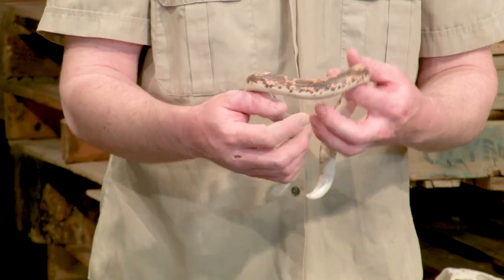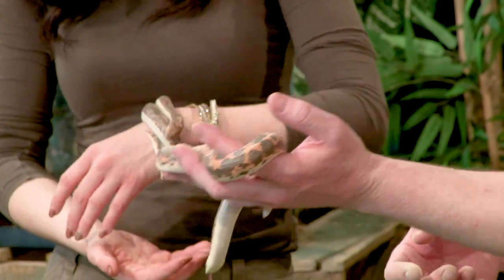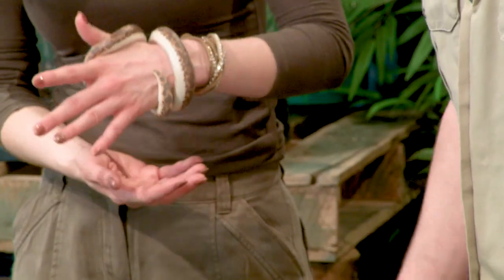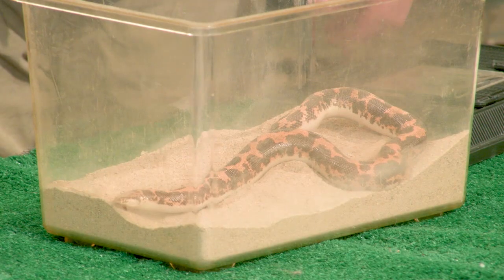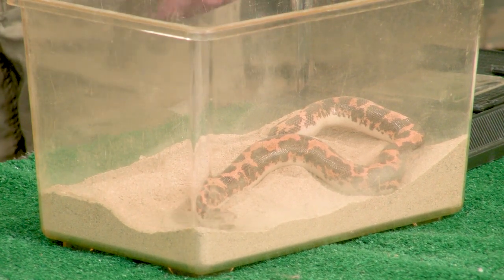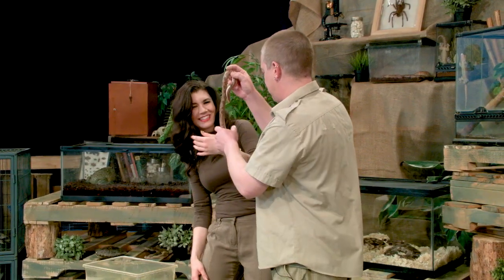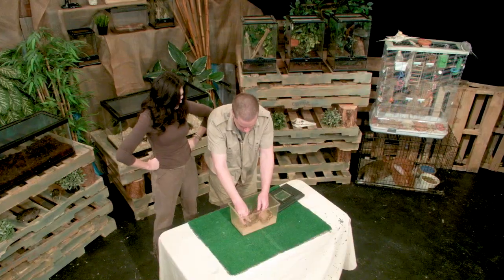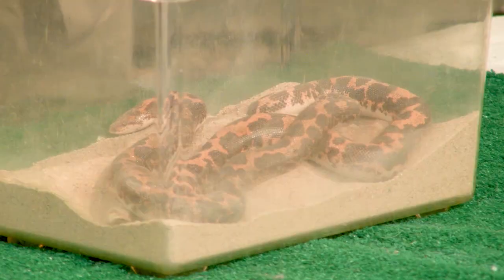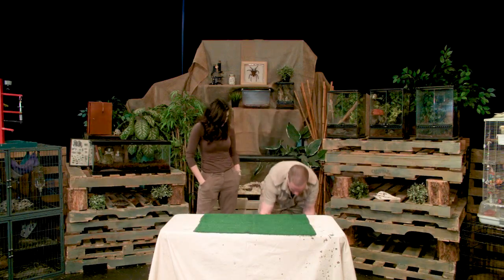If you look at their face, see how their eyeballs are kind of on top of their head, and their nose is kind of like a shovel. That's why they use their nose to shovel and dig down into the dirt. They can sit with just their eyes sticking out of the sand, kind of like our Pac-Man frog — sitting there waiting for prey to come by. While they're pretty neat looking and come in all sorts of colors and patterns, not one of the best as far as a pet. Definitely not for a beginner. These are more of a hobby-level snake for people that are into collecting snakes. They eat tiny little mice. It can't fit you in its mouth — you're fine.